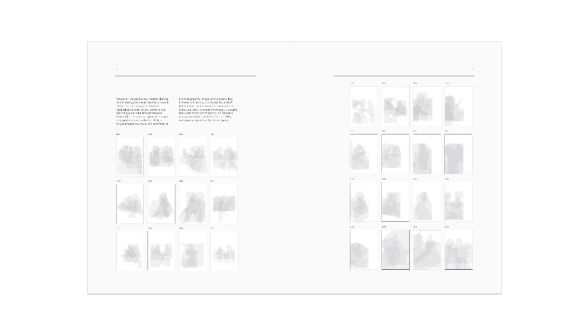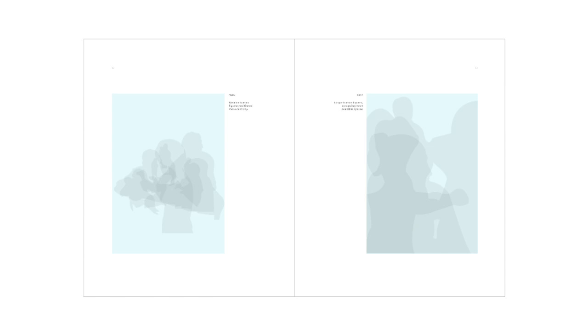So this is 3 or 4 covers layered from that year and that year. So you can start to see, okay, they've really cut down the amount of text on their covers. But I wanted to look more closely at the way the human form was represented on their covers, because I think that was really interesting to me. And on the left, this is a spread from that book I was mentioning.